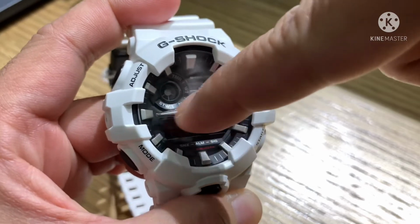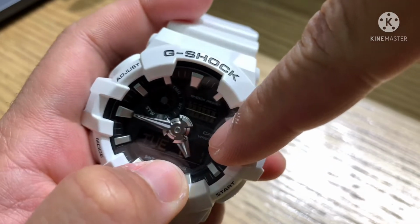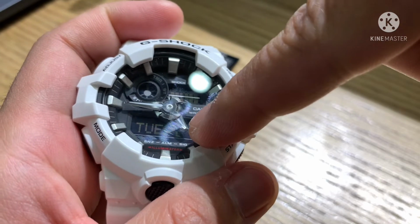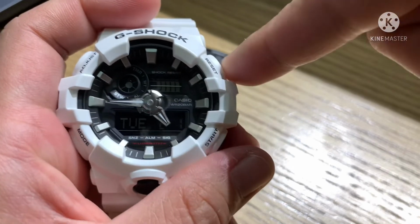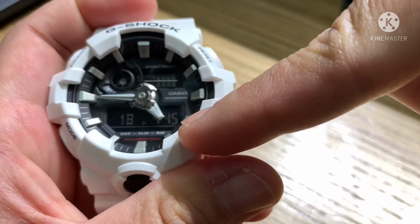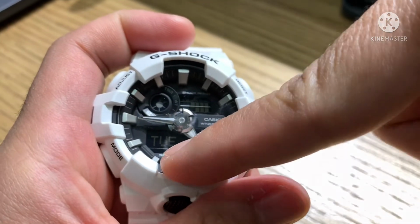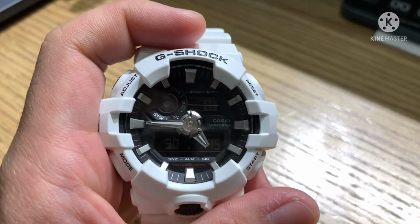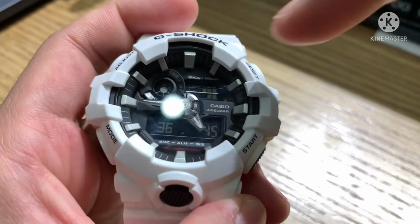This is the analog hand, and this small negative screen display shows the day, month, and date. You can change to digital hour. That is the display configuration. You can set two different display configurations.